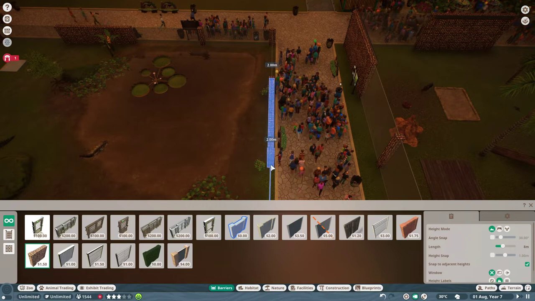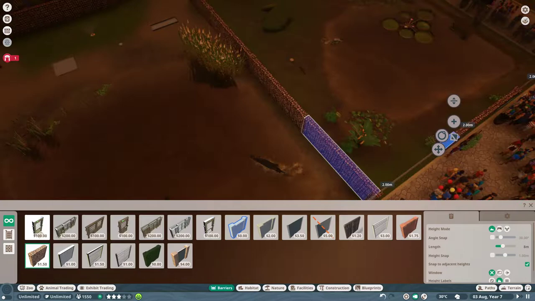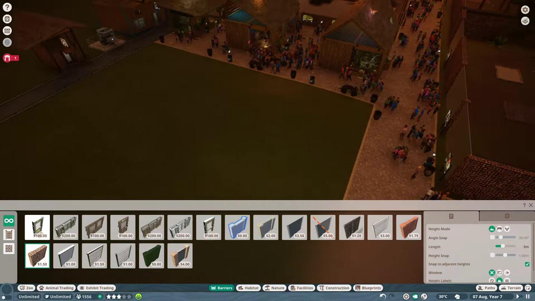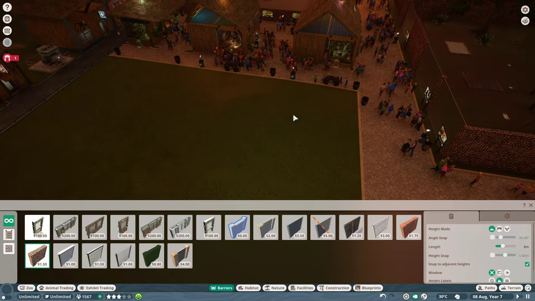There we go. I'm going to be finding things like that all the time. Okay, so we have that set up. Now, what we wanted to do again was do another vending area. So, let's see, how do we want to do this?